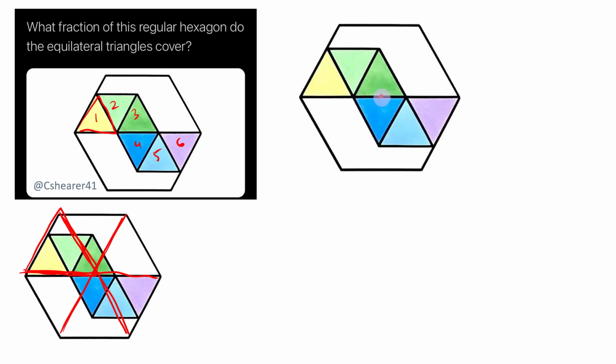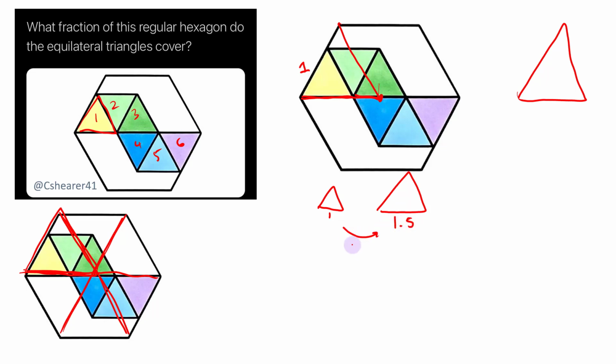We can see that this is the length of one of the big equilateral triangles. And it is made by 1.5 of the small equilateral triangles. So if we say that the small triangles have a length of 1, the big triangles are going to have a length of 1.5. So that is my linear scale factor. I just need to times the length by 1.5 to get from the small equilateral triangle to the large equilateral triangle.